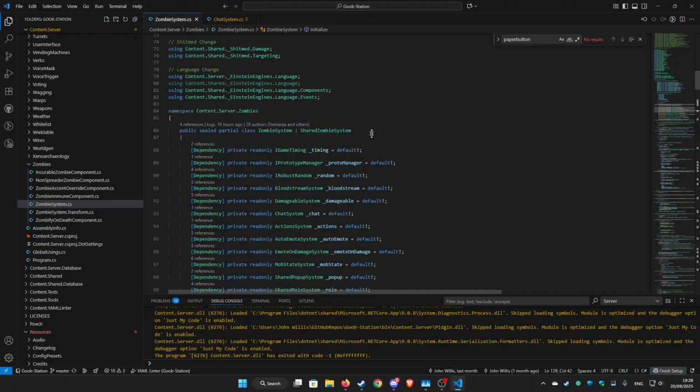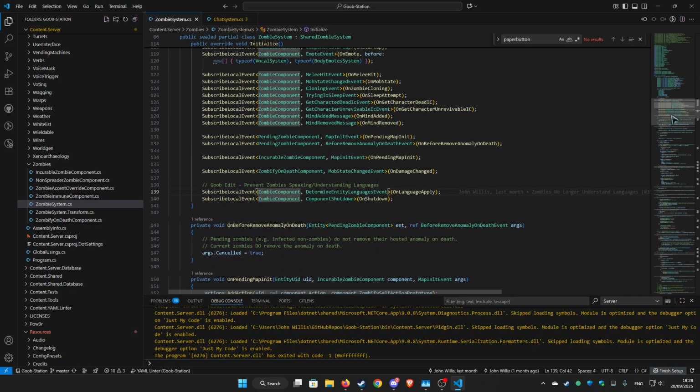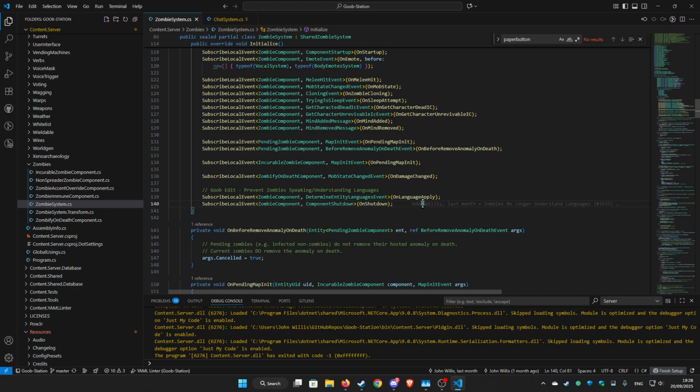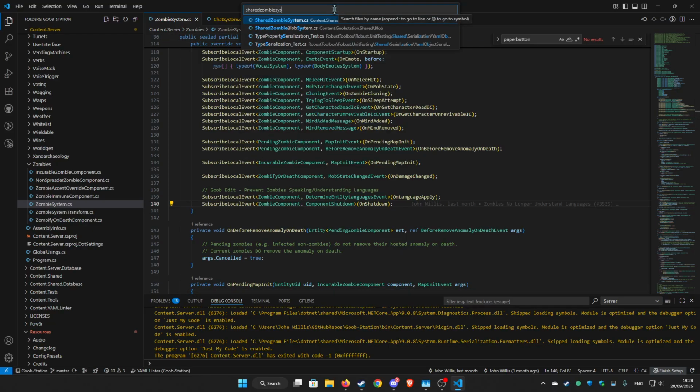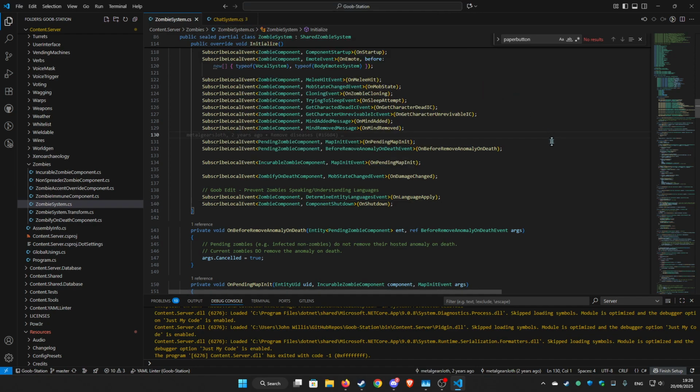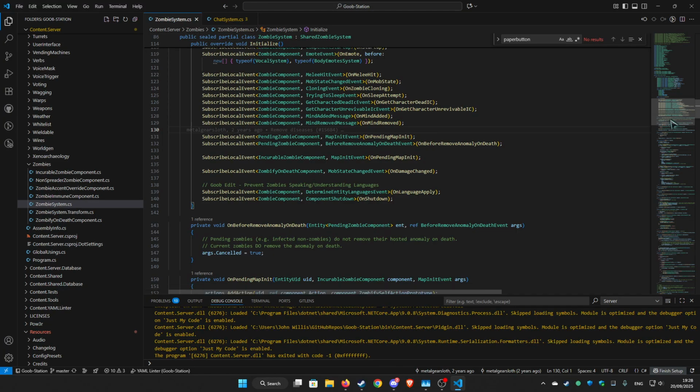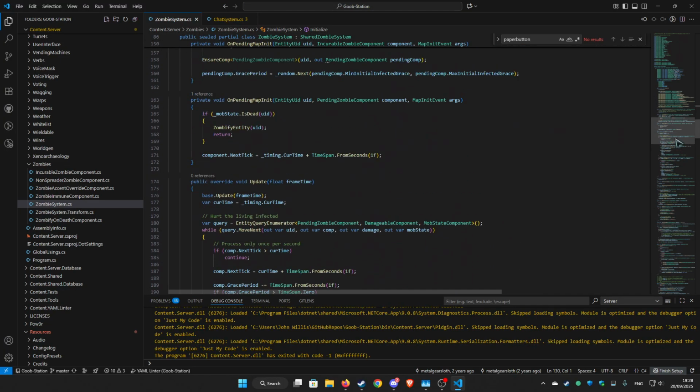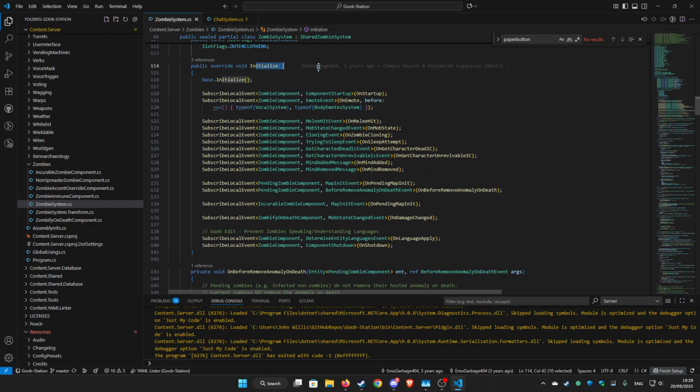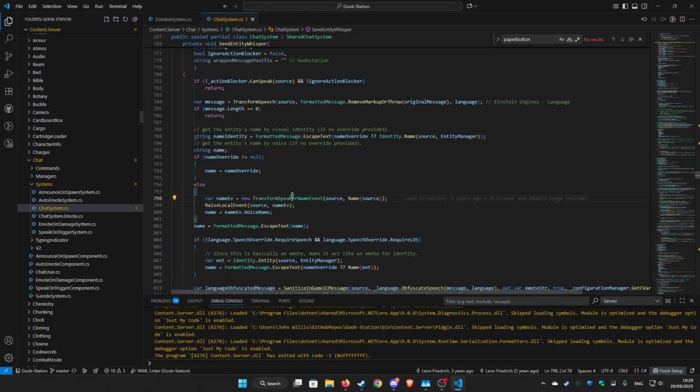The zombie system is the general structure for how the zombies work. This is zombies on the server side, so the client never sees any of this information. I don't want the client to be able to change what languages they get when they turn into a zombie, right? So all these changes are on the server side. Now, of course, there is a shared zombie system, but I'm going to get into client, server, shared in a bit. Anyway, this is the receiver, so it's listening for it here. That's why when the zombie system is initialized, it's listening for these events, meaning it's just checking to see if they get called.